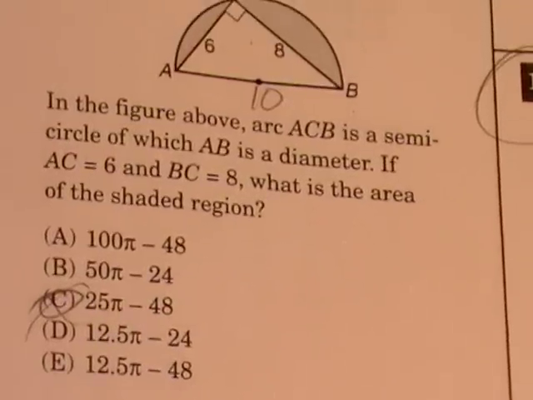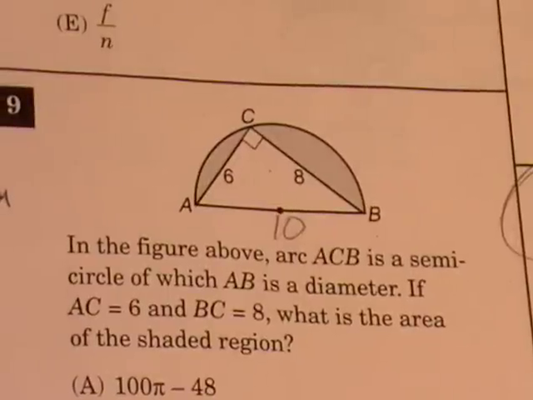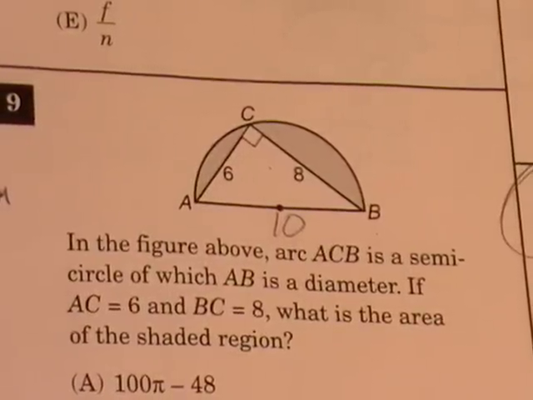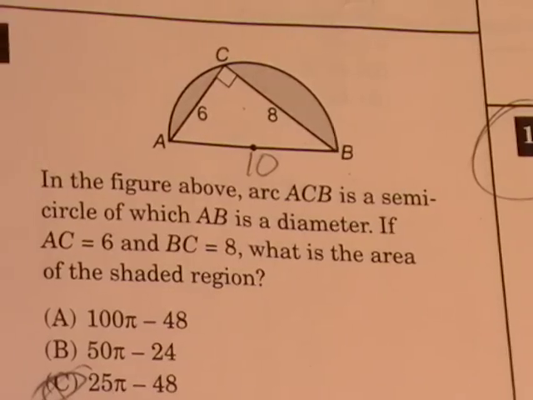What we want to do is subtract the area of the triangle from the area of the semicircle. That's the approach. We know the approach, now all we have to do is the calculations.